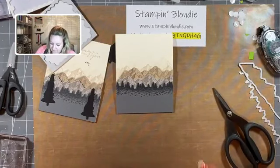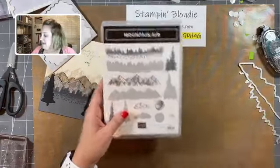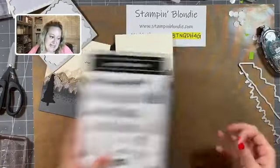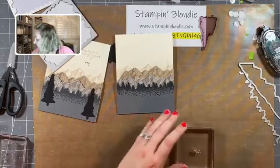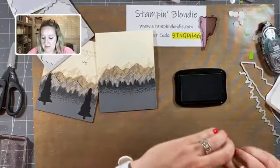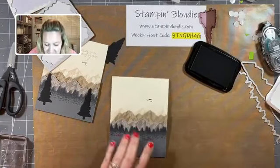Now we have in the bundle as well, there is this little teeny tiny stamp here, and we have some birds. And because this is just a regular project, I'm not doing any technique with it. I'm just going to use regular Tuxedo Black Memento ink and make sure my birds are going the right way. You don't want birds flying down.